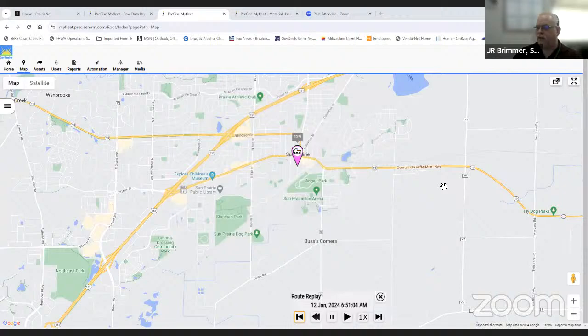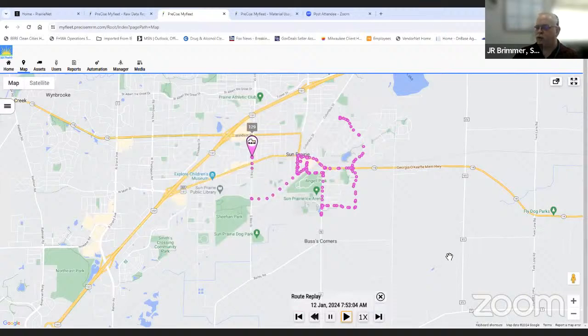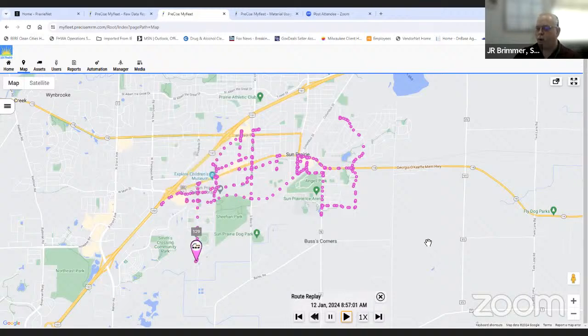This precise gives us the ability, again, same truck, same dates and all of that, to replay those routes to see where this truck went and how they did this. We can start comparing that to when the salter was on and when the salter was off. It helps us monitor what's going on. This map can also be monitored live, so we can sit in an office and ask, where are all of our trucks? We can pull all of our trucks up and see where they have been, and where we might want to dispatch them.